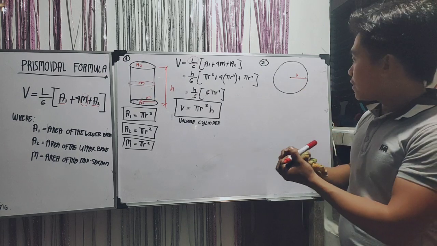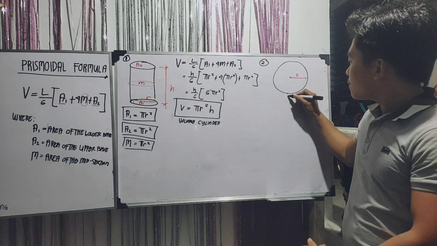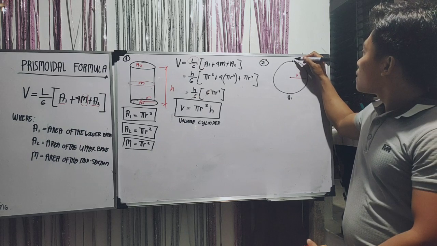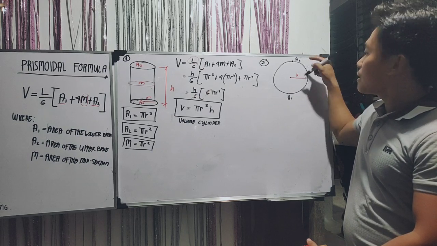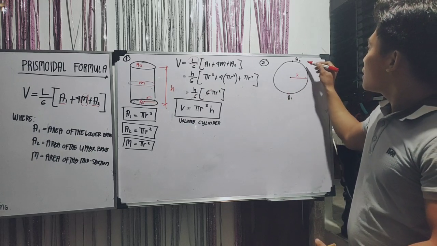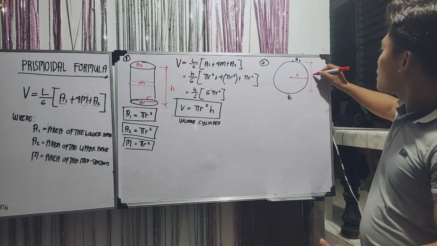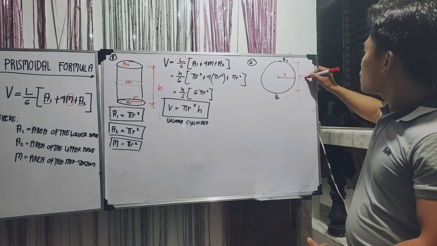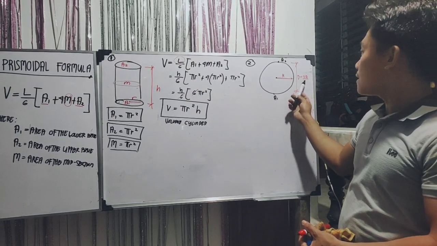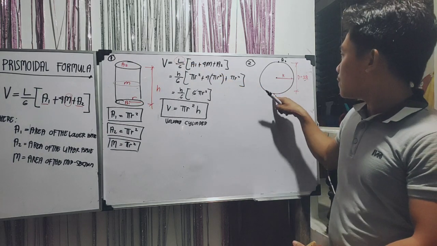Okay? Of course, mula dito, sa point na to, ito yung gawin kong A1. Okay? This is the area of the bottom. Yung top na yan, gawin ko yung A2. Okay, now, question. What is the distance between A1 and A2? Okay? Is that the diameter of the sphere? Yes, actually, that is just the diameter, which is equal to 2r. Now, ito ngayon yung gagamitin natin later. Diyan sa L na yan. Okay? That is the perpendicular distance between A1 and A2.